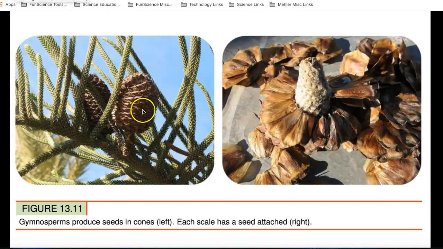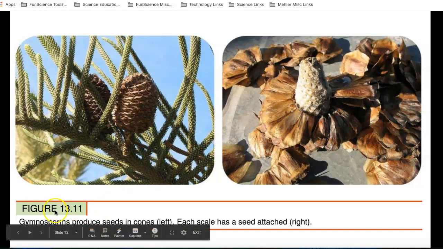So the first seed plants had cones. The seeds were in the cones. And as these cones fall, take a look at this one, where each scale is peeled away from the central cone. The seed is down here. So each one of these little scales has a seed inside it. And this is a gymnosperm, and the gymnosperm was one of the first seeded plants.